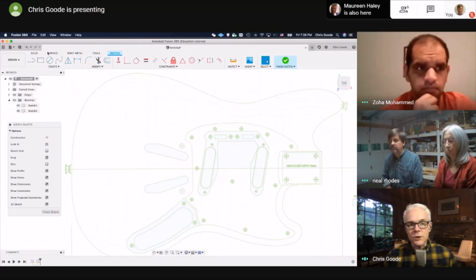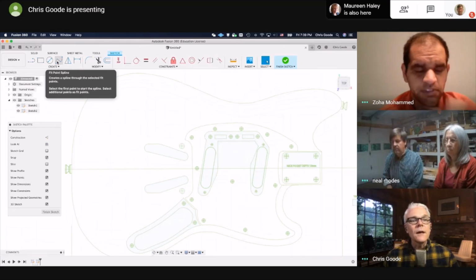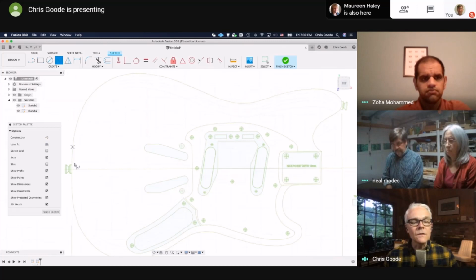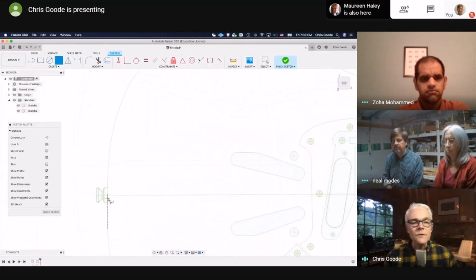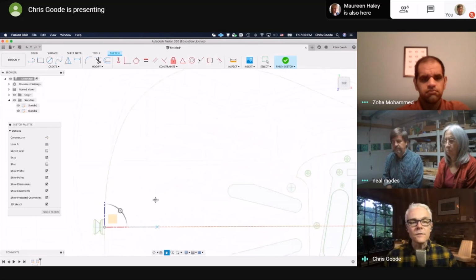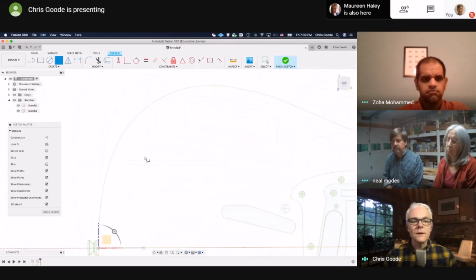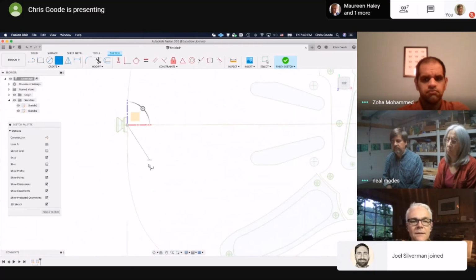And now the tools just changed. So the tools that you have here are for drawing a sketch. And splines are one of the major elements. This is a sketch element that allows you to draw curved shapes. I lost control of my spline. So I want to link this to some of the other stuff, and then that's weird. I really would not like to be constrained to that. All right, there we go. Let's start going this way.